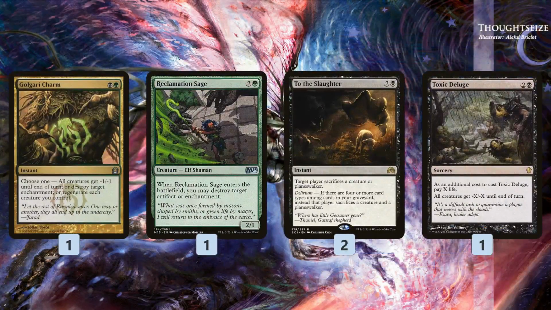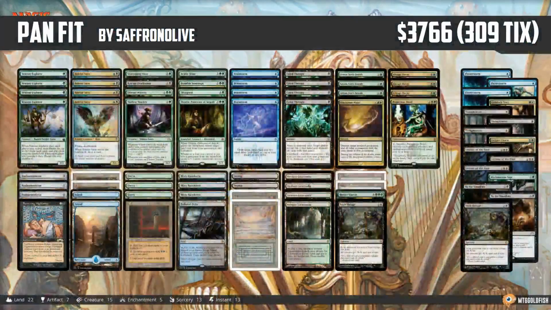And then we have a bunch more removal. Golgari Charm gets rid of little creatures or an enchantment. Wreckage works well with our Panharmonicon, blowing up artifacts, enchantments. To the Slaughter to get rid of Planeswalkers. We fill our graveyard pretty easily. Toxic Deluge is an additional sweeper. And that is PanFit, Legacy Panharmonicon, and that is our Against the Odds deck for this week.